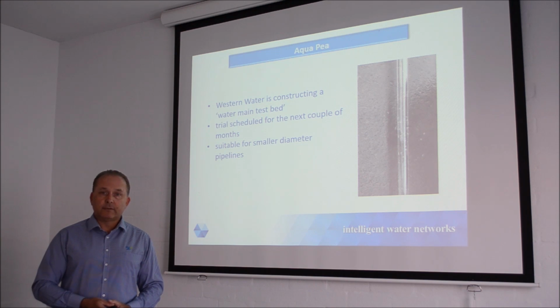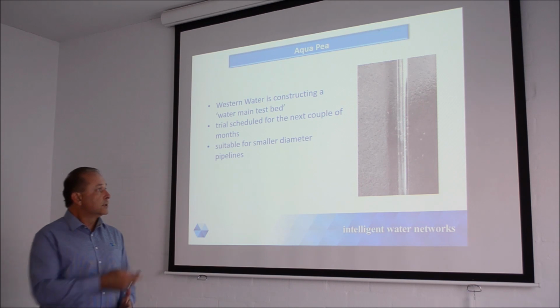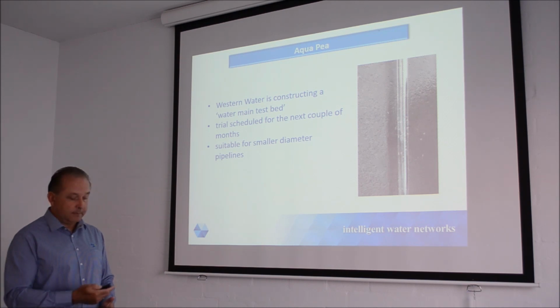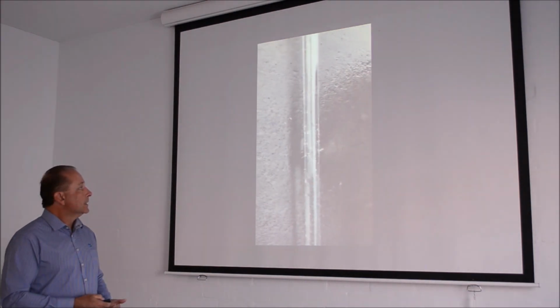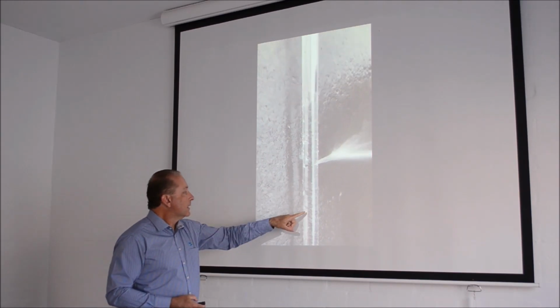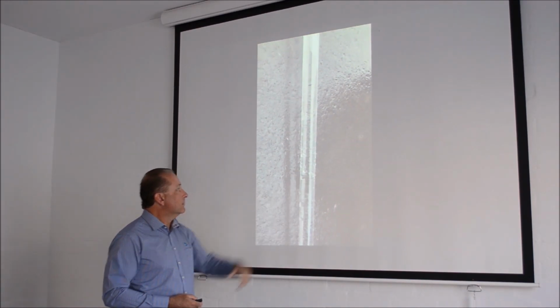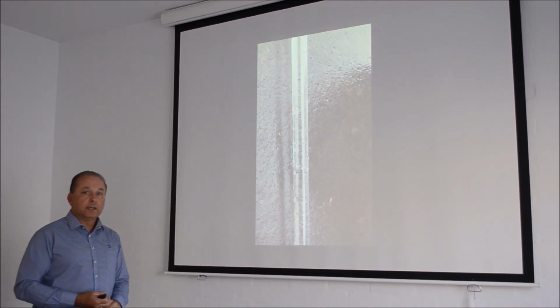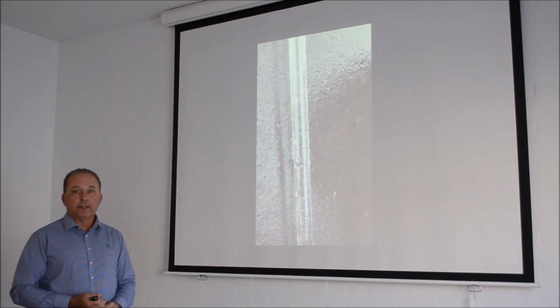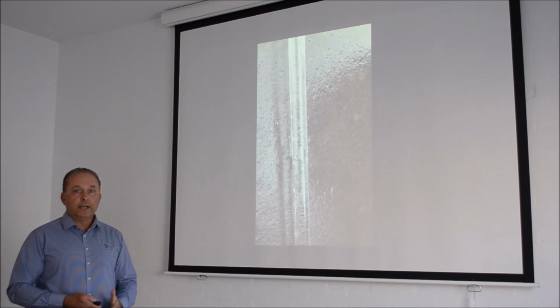So we'll have a range of different materials. We'll have PVC, poly, cast, ductile iron, which will allow us to do some training in relation to tappings and main repairs, but we'll also use it for testing technology. So with this Aquapede, see the hole there? Here comes the peak, boom, seals the leak. So we'll test this technology out on that trial bed, which should be ready in the next couple of months.